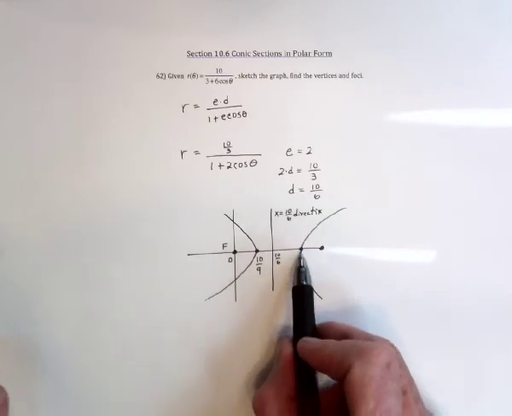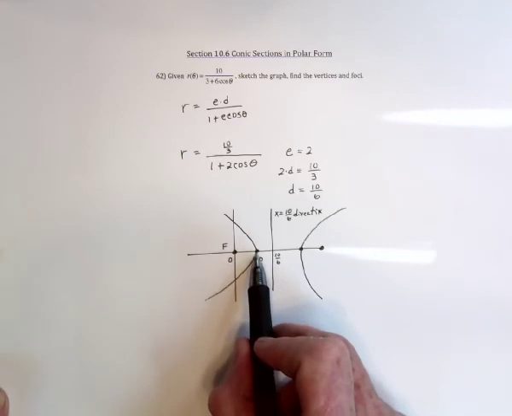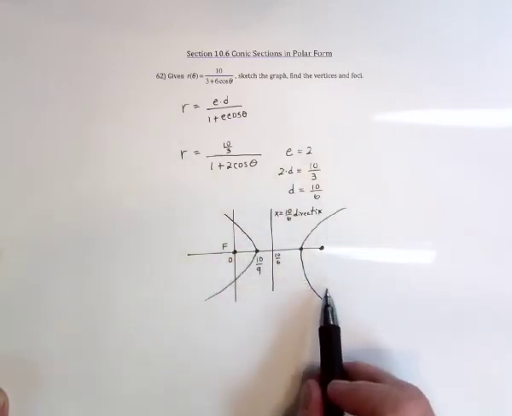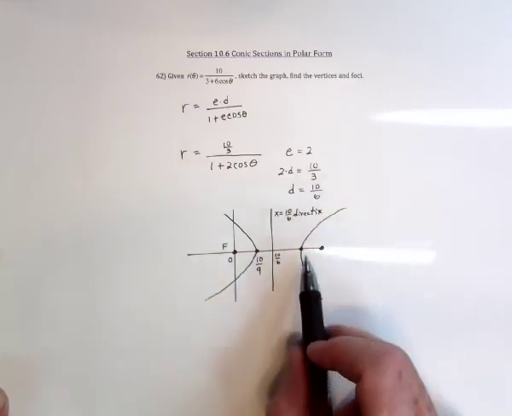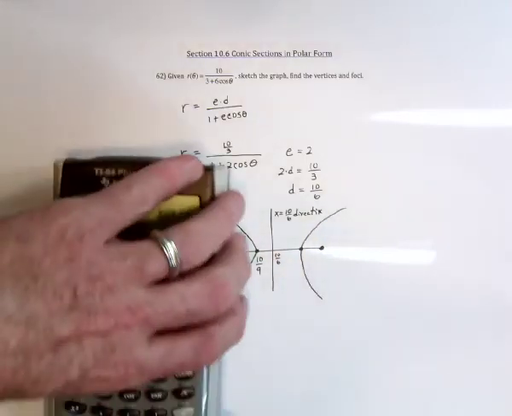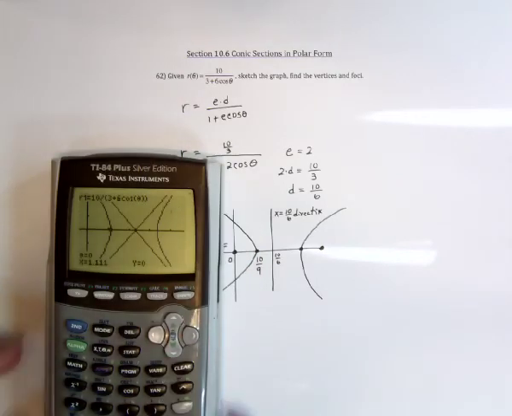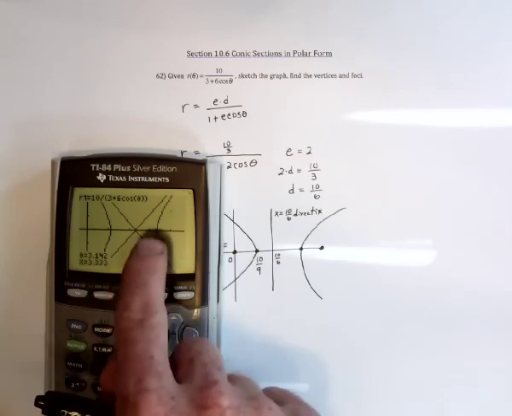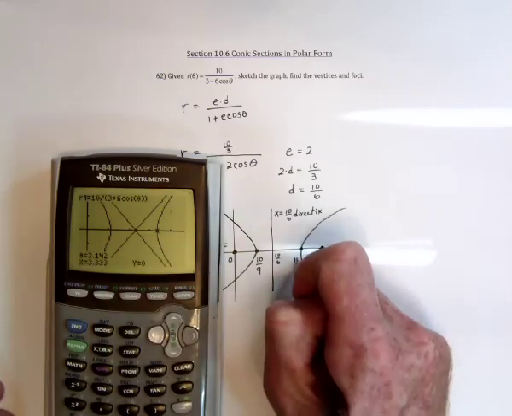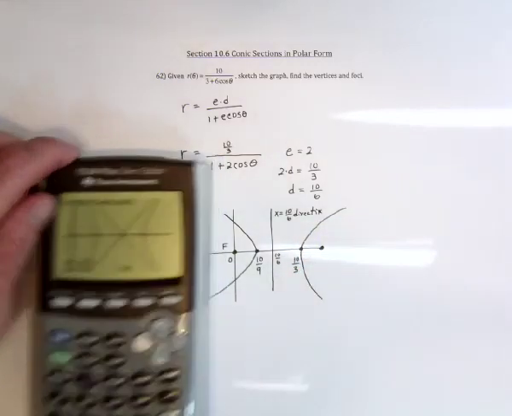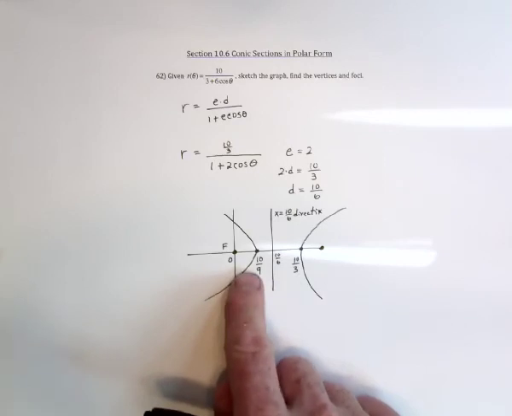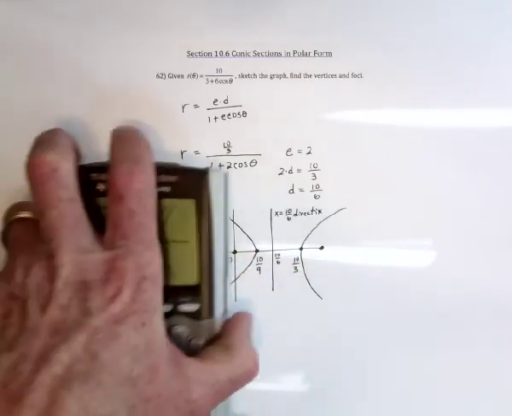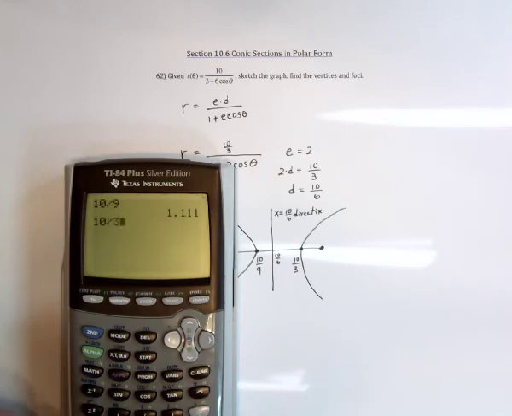Well, this one, it's probably going to do, if it takes 2 pi to draw the whole thing, then maybe it would be a pi for this, and then it would have to start at pi and then draw this one. Let's see if that works. Trace and go to pi. Nice. So then x is 3 1/3. 3 1/3 is 10 thirds. So we just need to go from 10 thirds and add on this length 10 ninths to get over to here. So 10 thirds plus 10 ninths is 40 ninths.